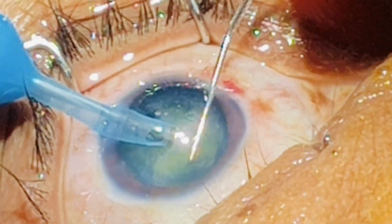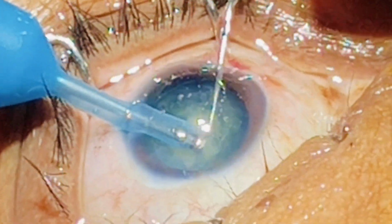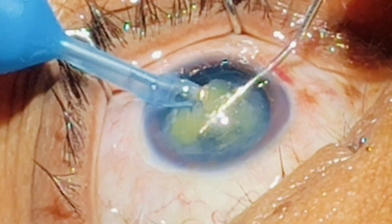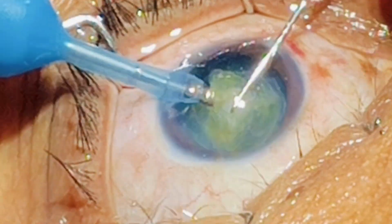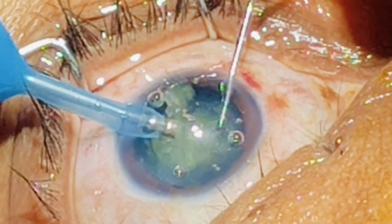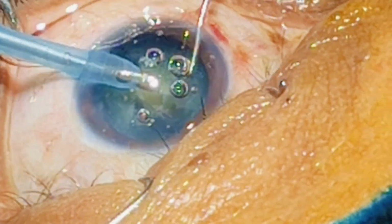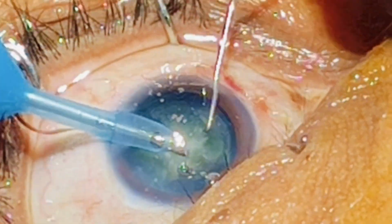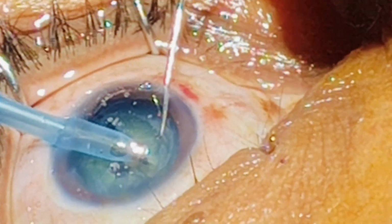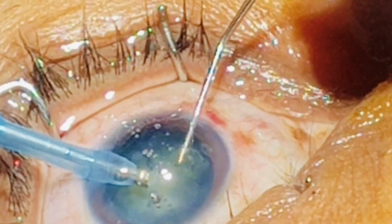The first chop happening means the main tension is over. Then each heminucleus we have to divide into further small fragments. Then I'll bring them to the plane of the iris and emulsify. I never emulsify them in the AC. Always emulsify them at the plane of the iris, or maybe a little below, but never in the AC.